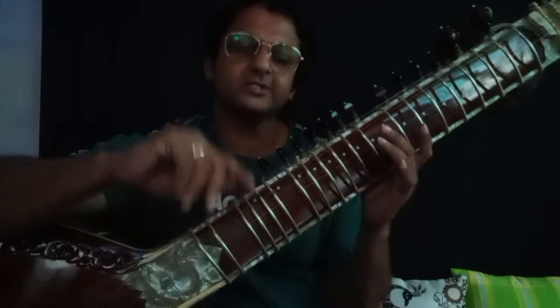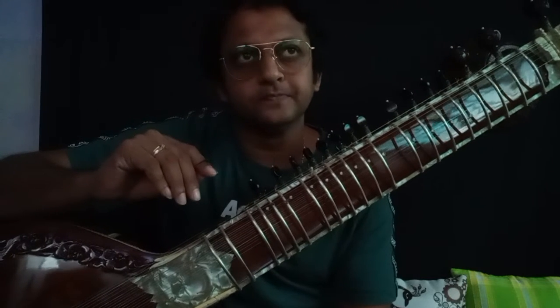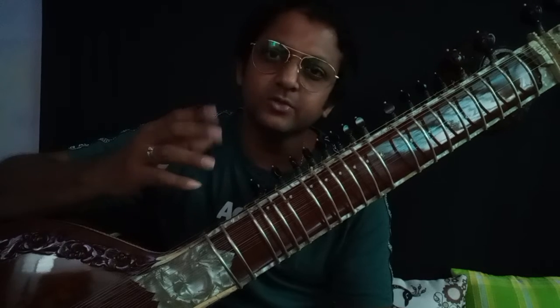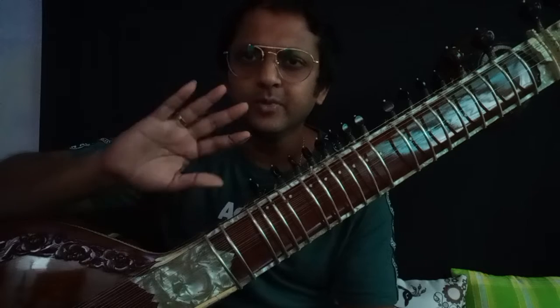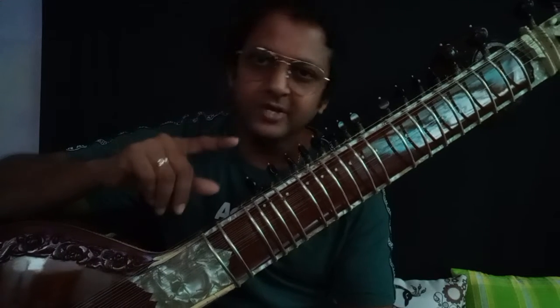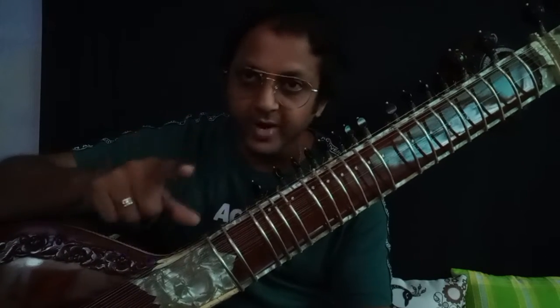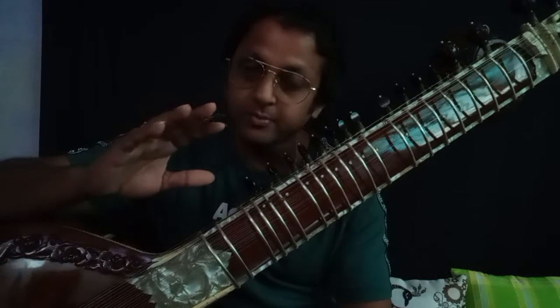On these very intricate little things we don't put much concentration, because we are basically fascinated to play meend and all this stuff. But as I have told several times in all my videos and in my workshop also, the right hand is the hand to create the impact. Left does the craftsmanship. Only when the right hand functions properly, the left also starts functioning properly.